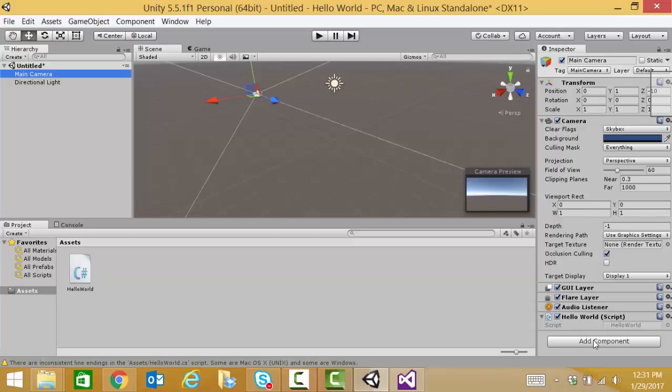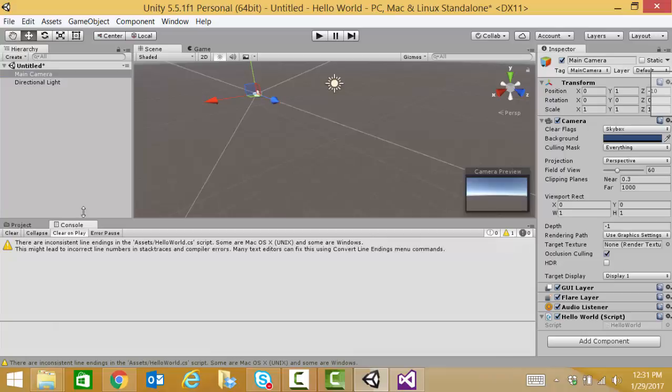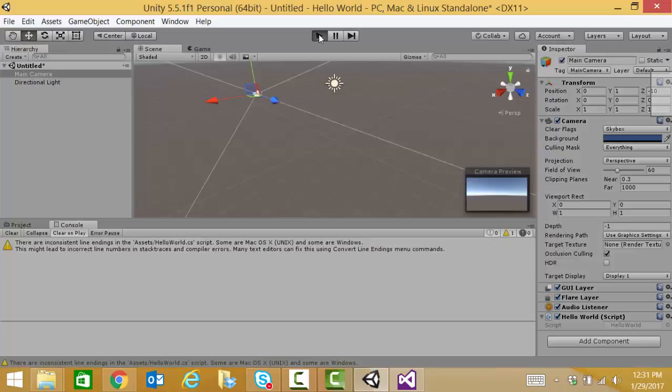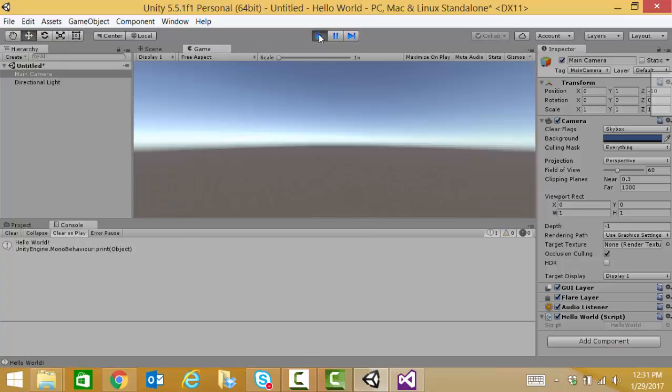We also could have added component and done it that way. Many different ways that we can do it within Unity. But now if we play our game, we should see our Hello World message on the console. Let me try it. Yay, there's our Hello World message. So we've got one message.